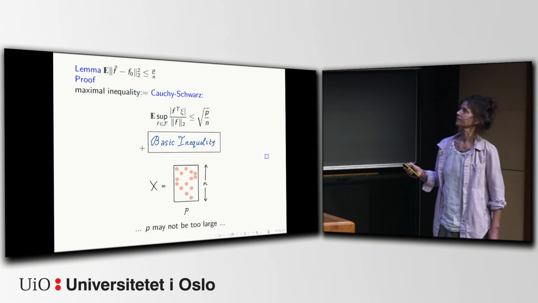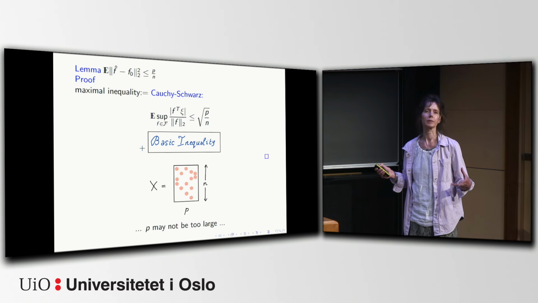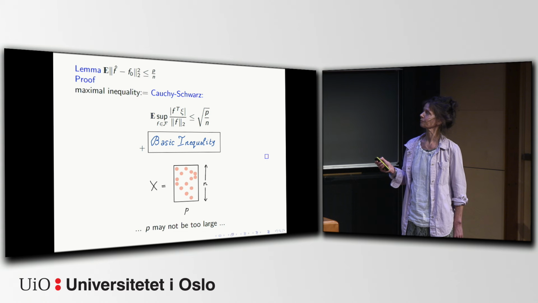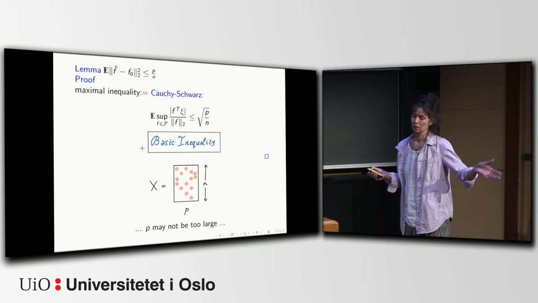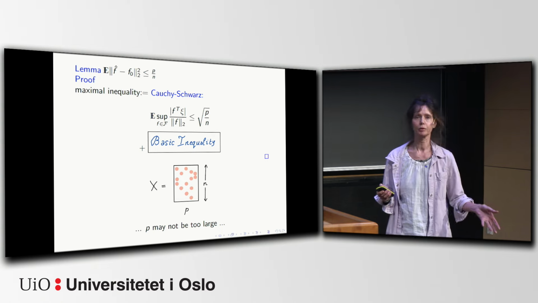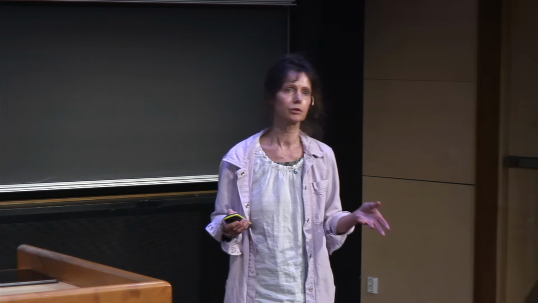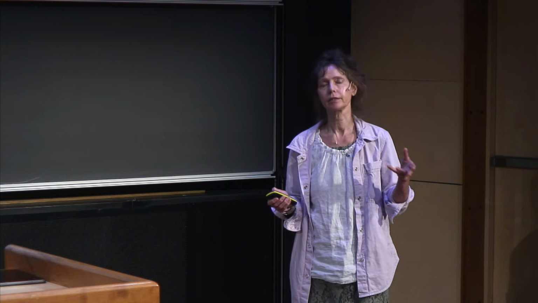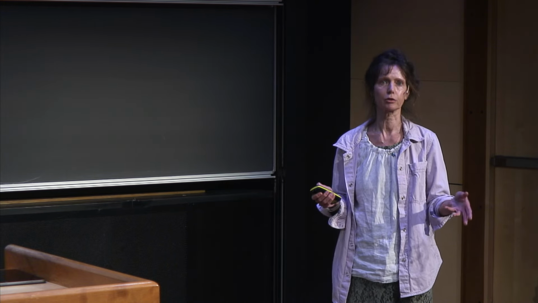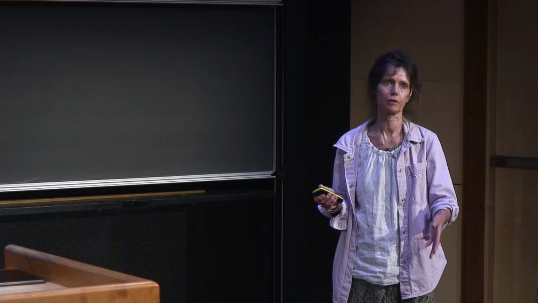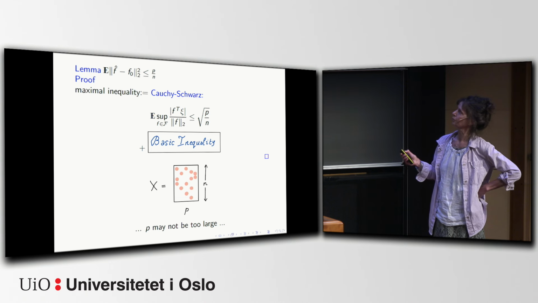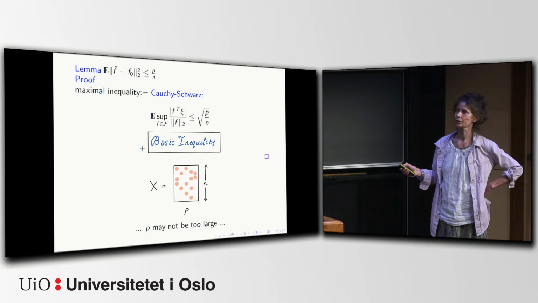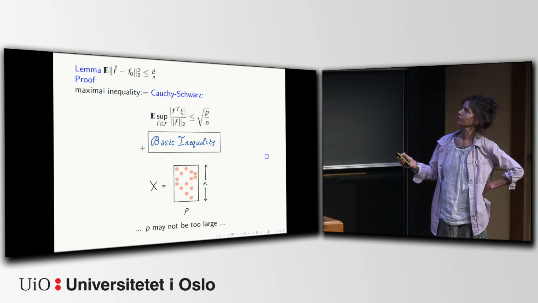And then you can prove that the excess risk on average, remember it's a random variable, but on average it can be bounded by the number of variables divided by the number of observations. And why is that? Well, you can of course use the chaining argument, and you can also just use Cauchy-Schwarz. Actually, it's very easy to prove that the chaining argument gives you exactly the same thing as Cauchy-Schwarz. So you apply Cauchy-Schwarz, the basic inequality, which I showed you, and then you get this result.